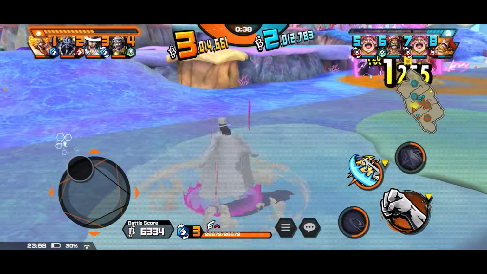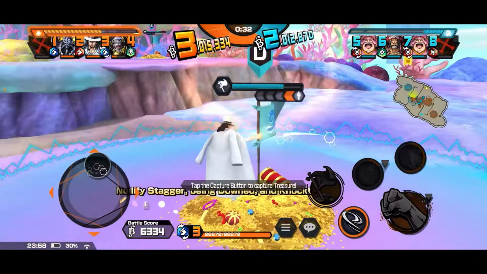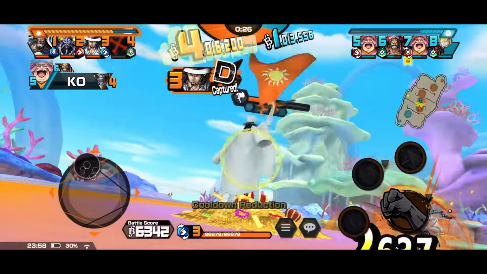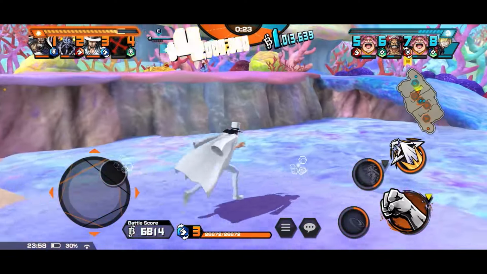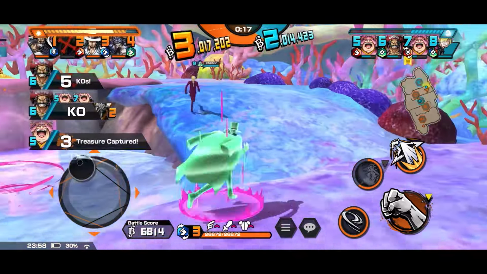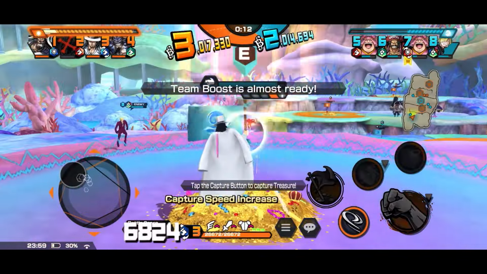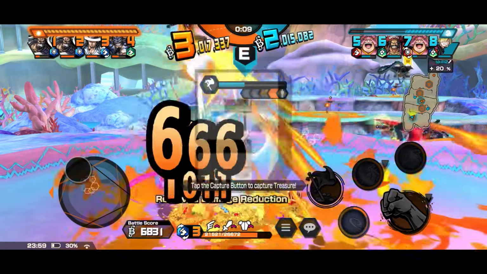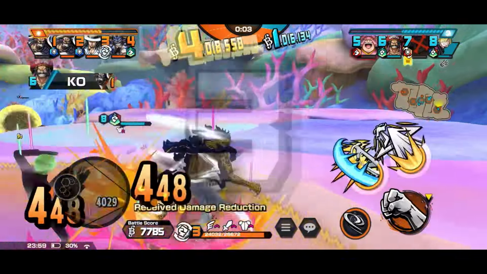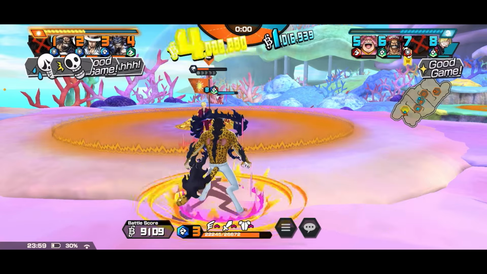You know what? Let's just go to this, capture the flag. Because we don't want to lose this match. We've been doing so well. As Sanji, and I don't want to end it in a loss. Who's that? It's Sanji. Oh, Sanji-kun. I don't care about you. Use your skill, come on. We got team boost as well, so that's not gonna stop me. Okay, good job. Good game. Good game.